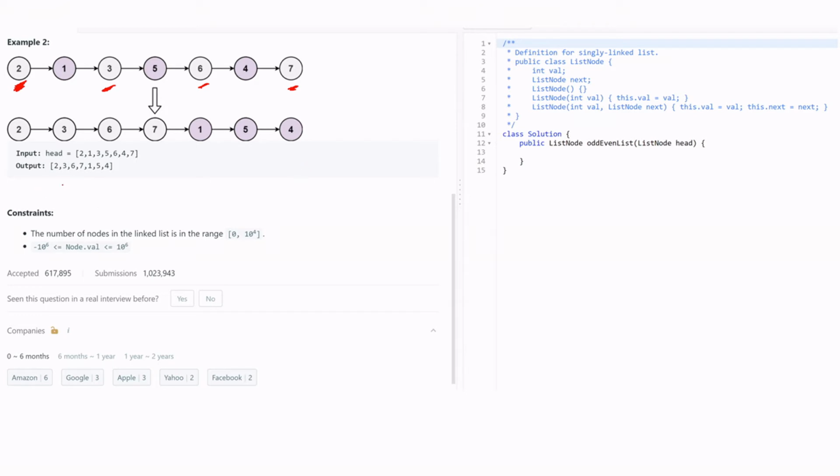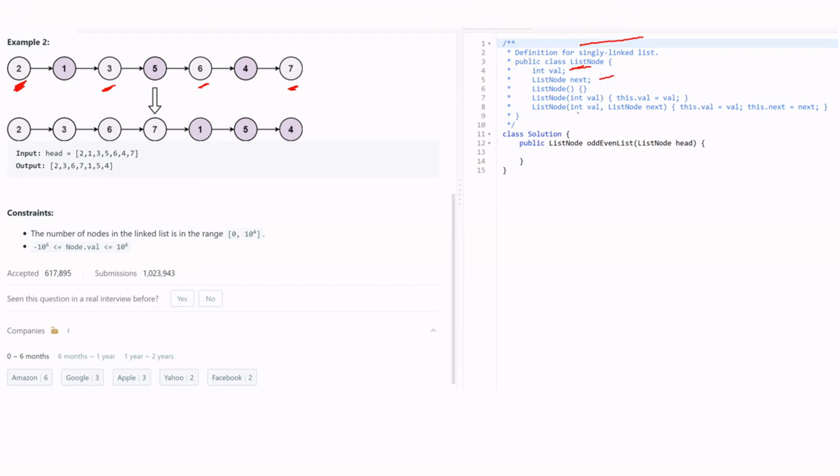Let's go to the constraints, and you'll see that that is not required. Let's go to the problem, in which you can see that the linked list node is already defined. ListNode is a class, and we have val and next.